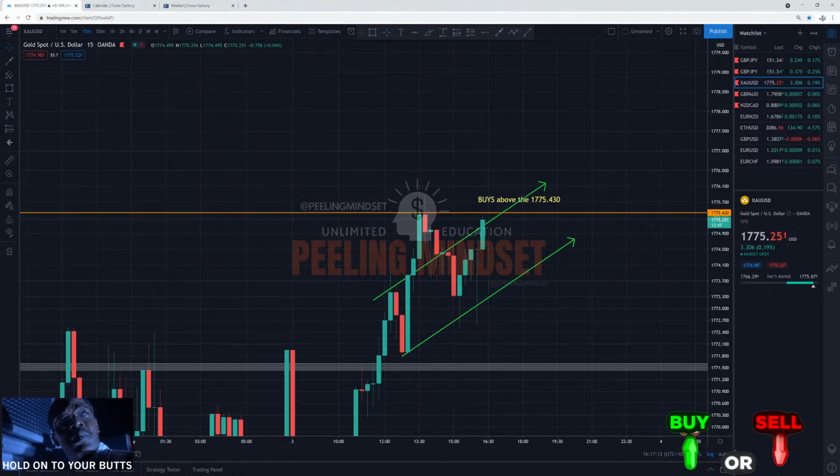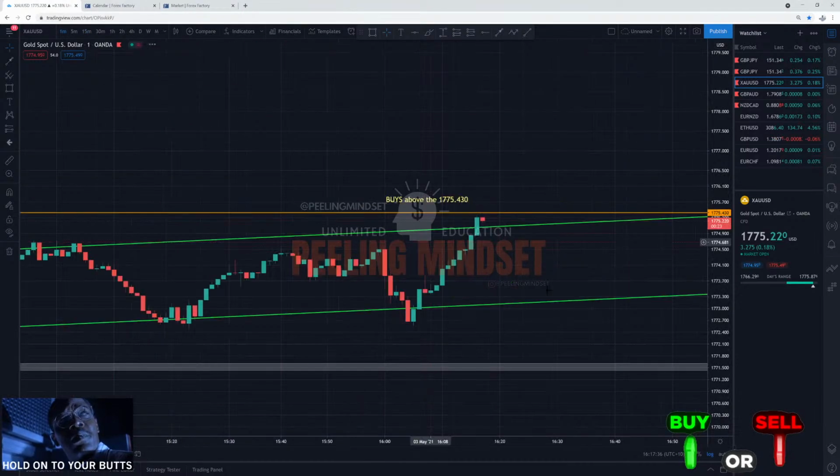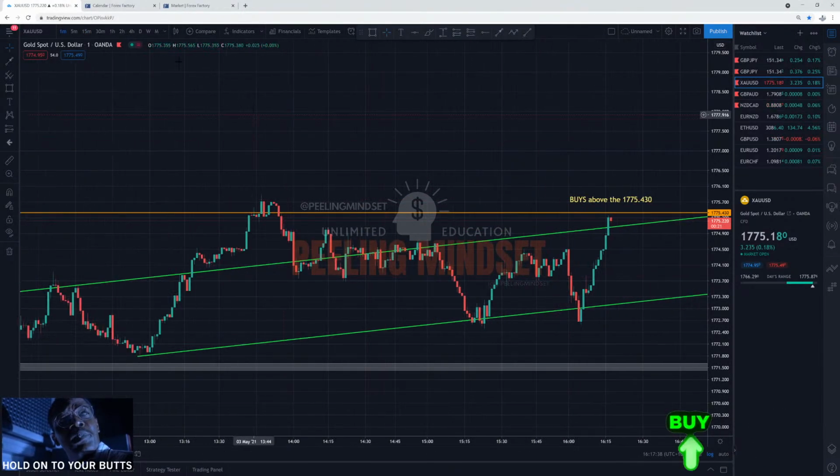If this liquidity grab on the 15 or 30-minute is going somewhere, it has to go on the upside, right? It has to be fulfilled on the upside if that was a liquidity grab on the downside. So let's see what happens. Hopefully we can get buys. It's Monday. So let's see what happens.